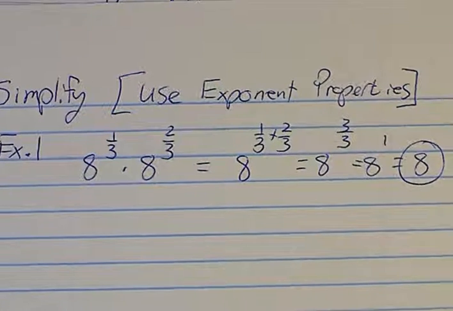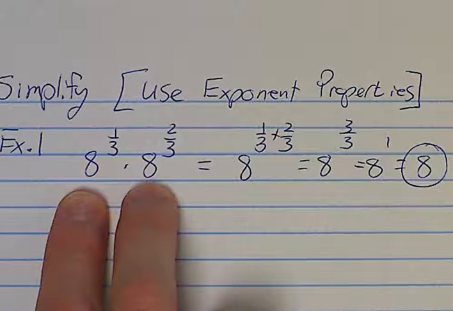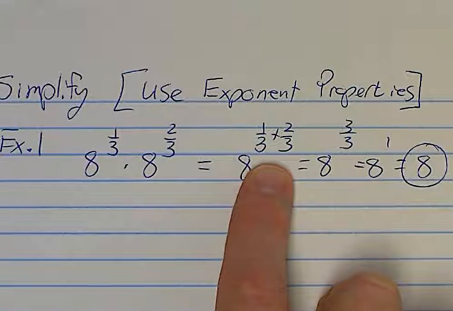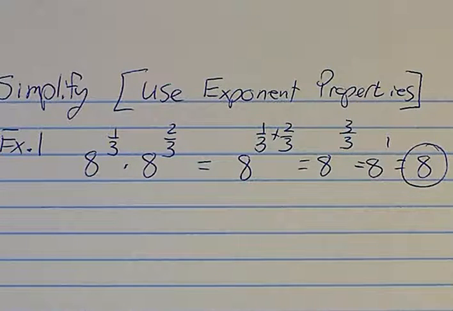So there's one that we could go back and rewrite, take the cube root of it, and then take the cube root of the other one and square it and do all this other stuff. Or, if the bases are the same, the short way is just to add those two numbers together. It happens to be fractions, but we're just going to add the fractions together. We've got 8 to the first power, which is just plain 8.